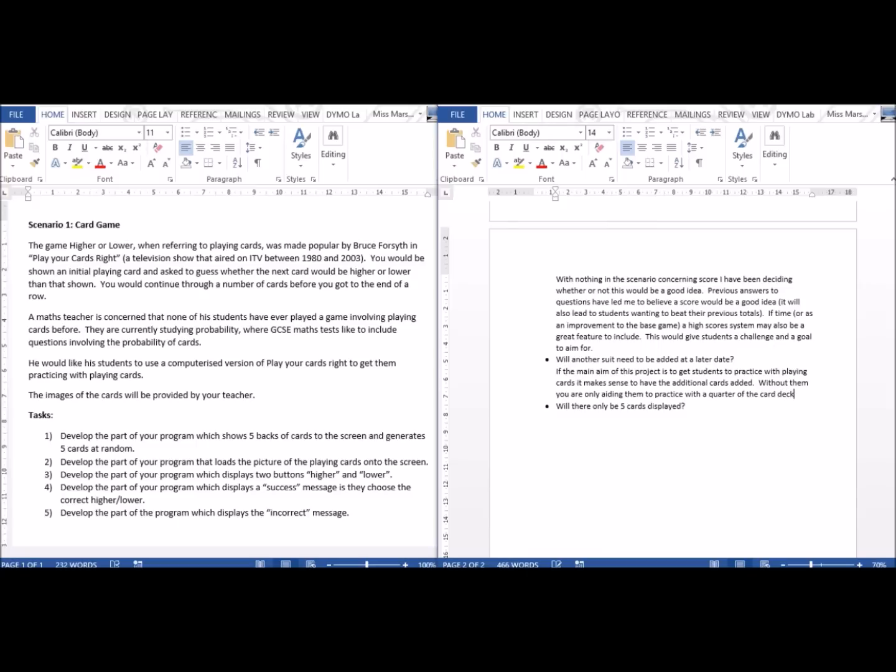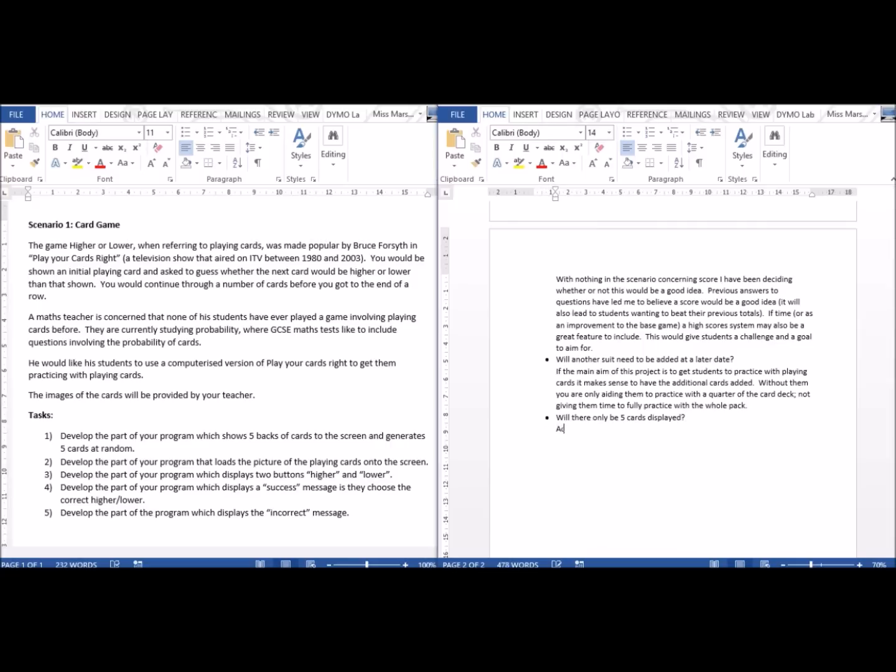Practicing with the playing of cards, you'll want to have all 4 suits eventually. So whether it is a combination of you get to choose how many suits you've got, whether it is because if you imagine you're only getting to choose higher or lower, but if you've got 4 suits, you could have the same card. There's nothing stopping with that one.